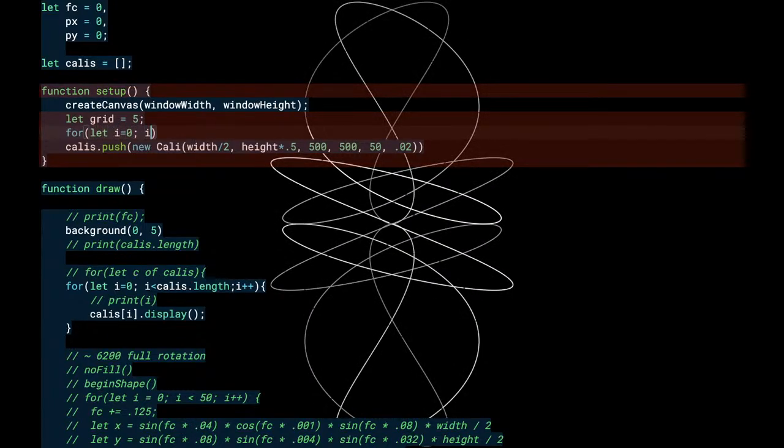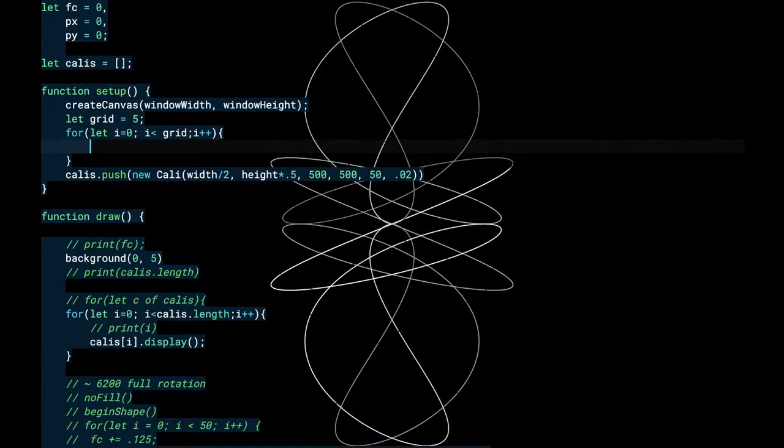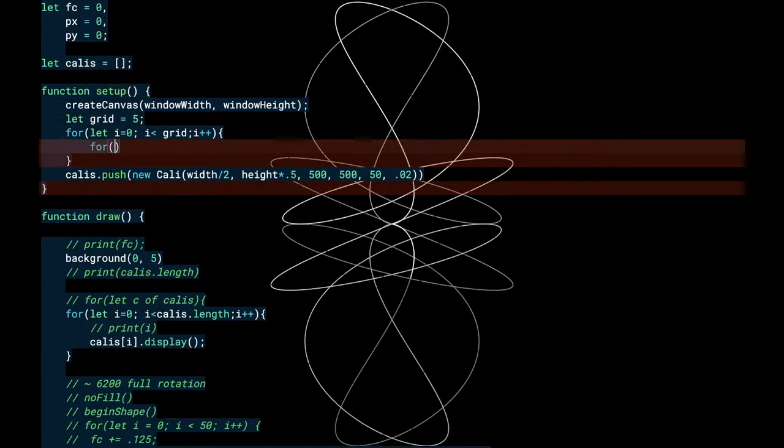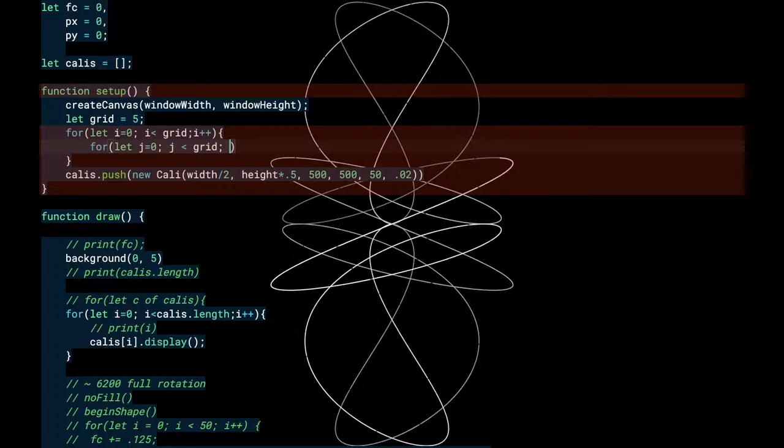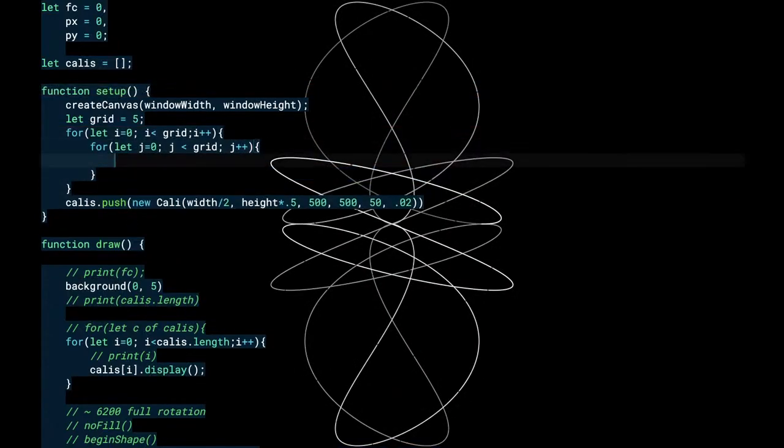For let i equal 0, i less than grid, i plus plus. And now we need a j to make a 5x5 grid. For j less than grid, j plus plus.